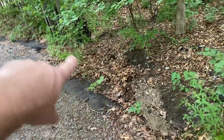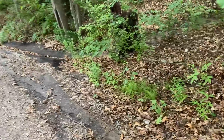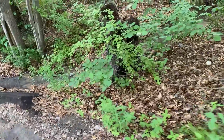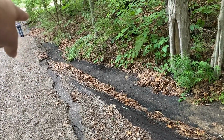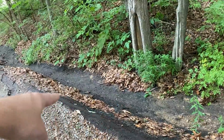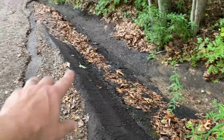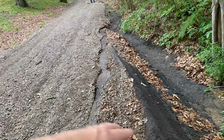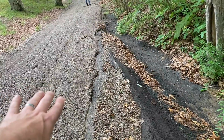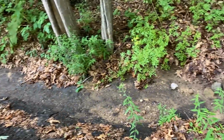Travels down here, we've got water dumping down into this kind of deep ditch, and this is where the major part of the problem exists. So you can see the pavement underneath the edge of it here dumping into this little ditch that they have made, and this huge asphalt embankment. So it looks like this is probably where the driveway, I bet you, completely washed out at a few different times in the history of this place. And they've tried to fix it, which actually has been working pretty good.